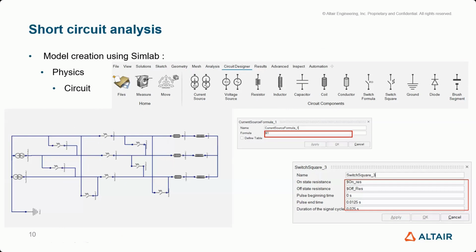As you can see also for these switches and the current sources, we have used the parameters that I defined previously that we have seen in the previous slide. Like this, if you want, for example, to modify the maximum current, you will not edit the current sources again and modify the value here. You can do it directly from the parameters that we have defined previously. The same thing also for the switches here. You can see here I use only 2 parameters, but if you want to do it also for the time, you can do it. You have the period here, the parameter t that I defined previously, and also the final duration or the final period for the signal.